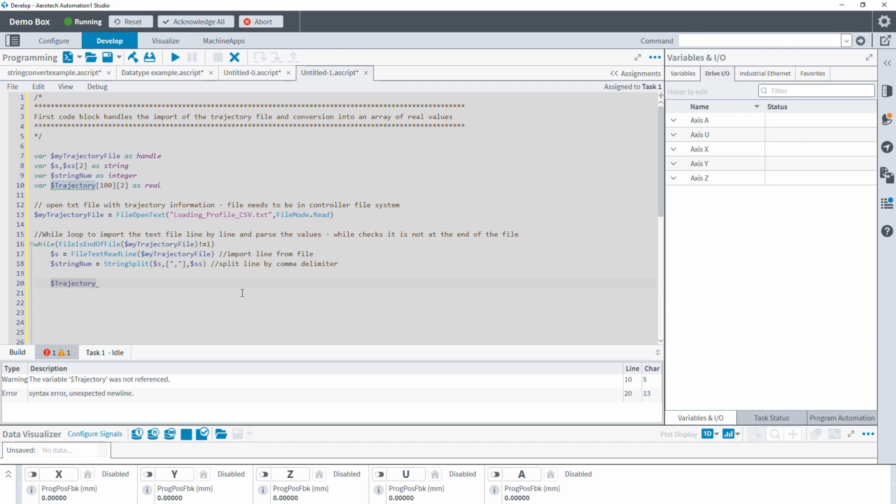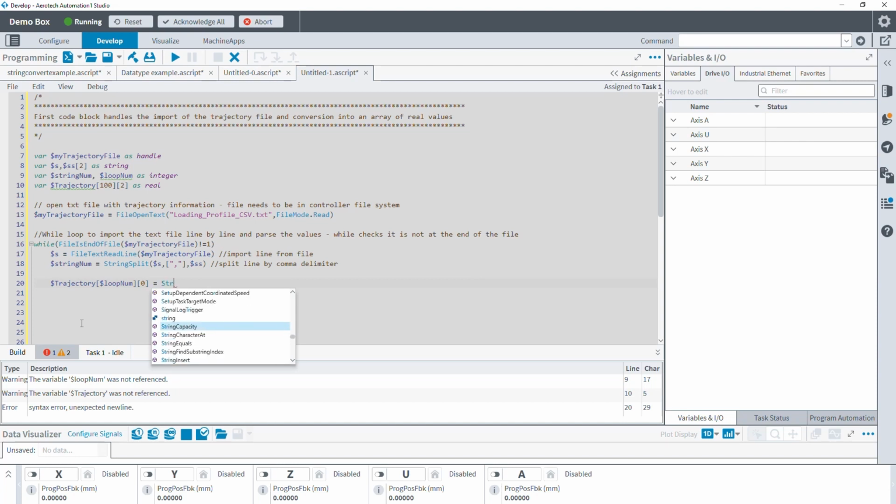conversion of the values. In this case, we're going to need to define a row. Now, just thinking about this, if I'm going to loop through this multiple times, the quickest way to do this will be to have a loop variable in there, something that counts the loop for us. So I'm going to call mine loop num, and we'll have to add that onto the top. So defining another integer, $loop num, and then we need to also put in which part of the array it's going to be, and then we do the string to real.